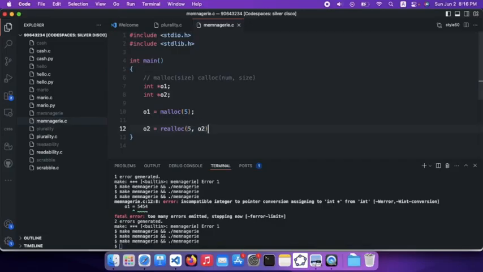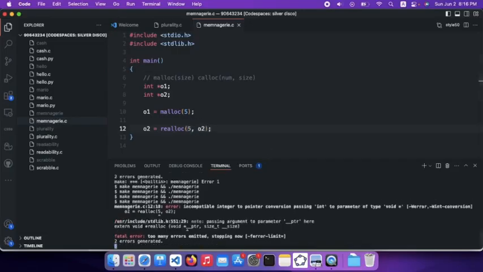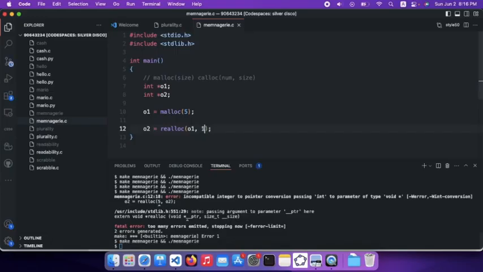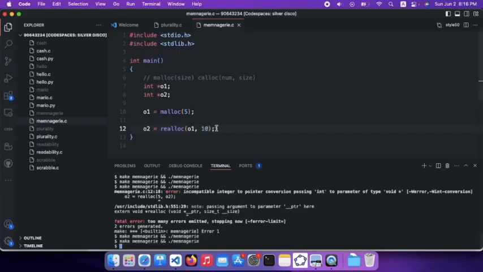So 5 o2. Now let's run it. Okay, this will be o1. So yeah, you can see this. We're gonna change the size here. So now, this amount of memory has been reallocated to o1.